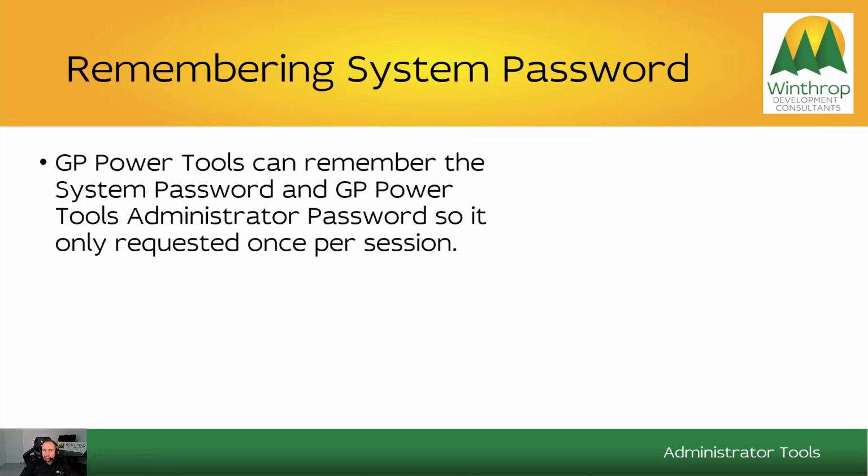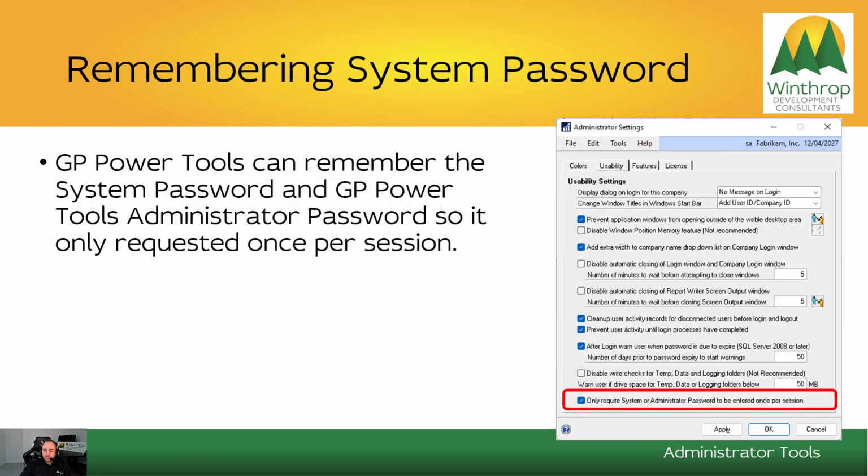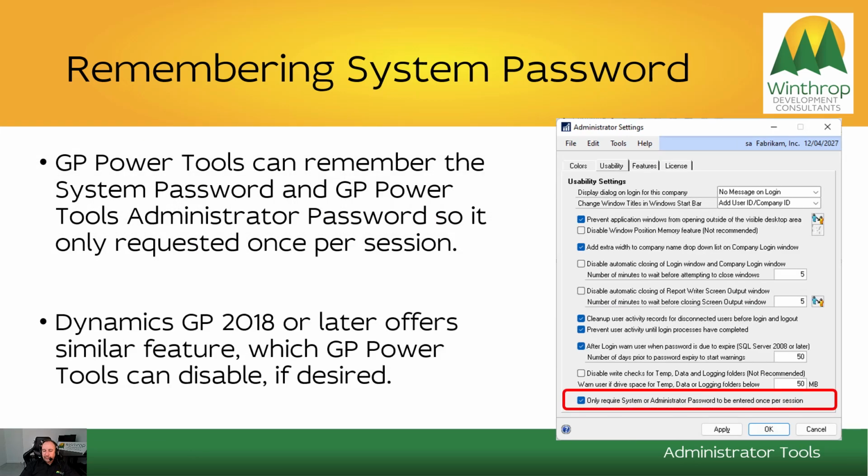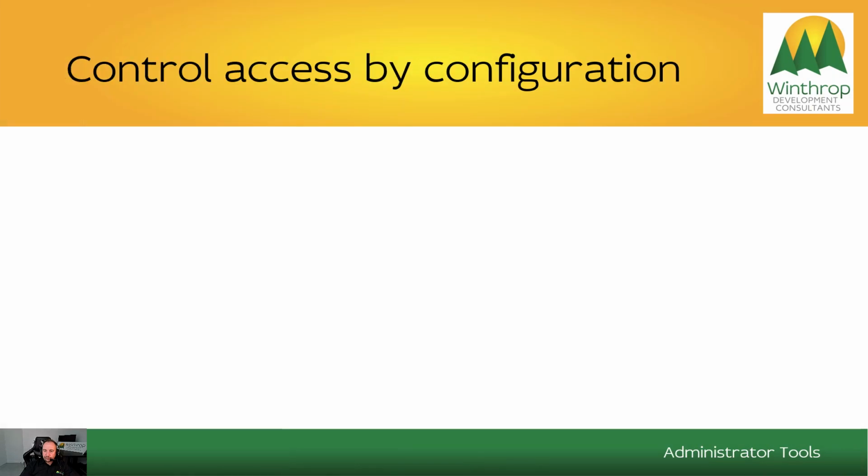GP Power Tools has the option to remember not just the system password, but also the GP Power Tools administrator password. So it only needs to be recorded once per session. This is very handy because it allows you to open Windows without having to be asked for the password each time. This feature was added into GP 2018, but only for the system password, and GP Power Tools has it for all versions.